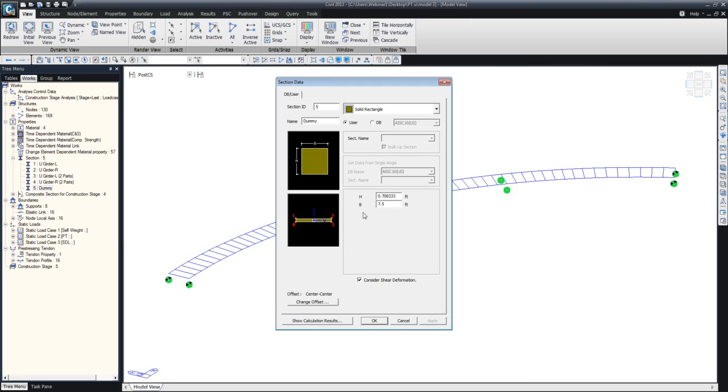The other way of modeling these transverse members is calculating the stiffness in the transverse direction based on the section properties of the entire cross section. There is a really good book by Hambly that describes how these cross section stiffnesses are computed, and you can apply that in the transverse direction. I hope that answers your question.